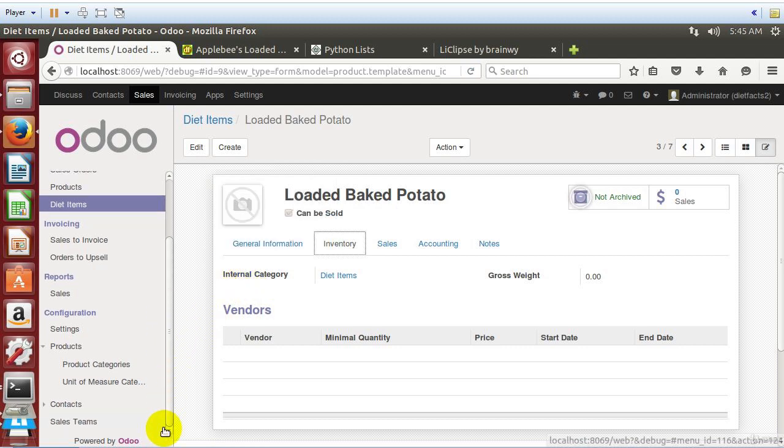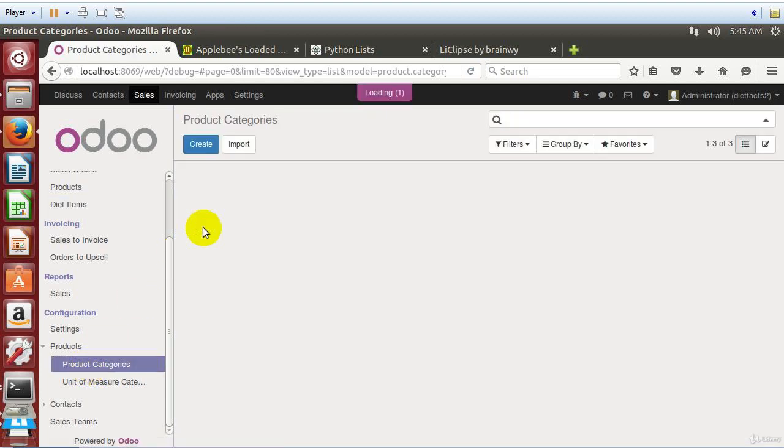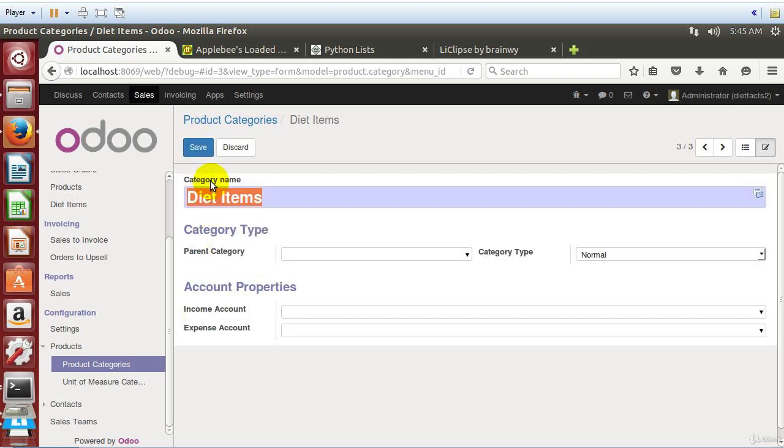So it's not going to be an accident that if I go down here to product categories and click on the diet items, and if I mouse over this, look what our object is. Our object is product.category. Specifically, this diet items up here is name.